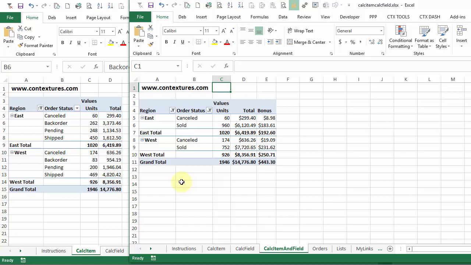After you create a pivot table in Excel, you can add custom formulas, either calculated fields or calculated items. And in this video, we'll see when to use either type of formula and what you can do with those formulas, such as combining several items into one or adding something to the total with a special calculation.